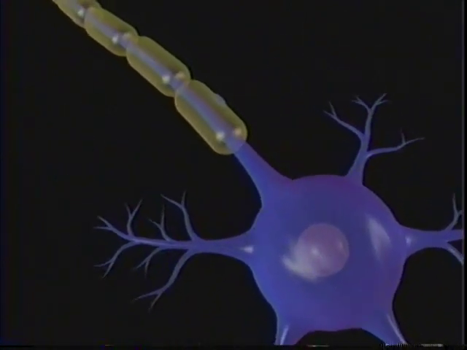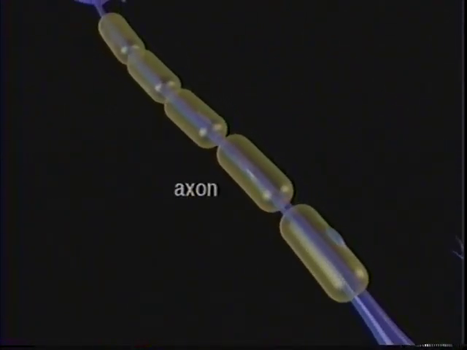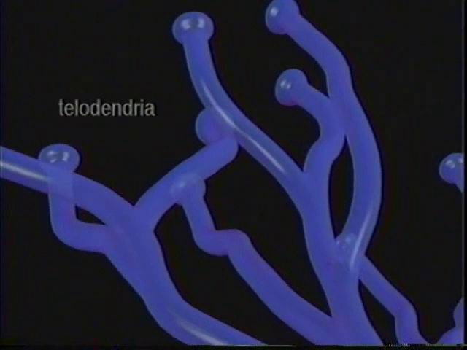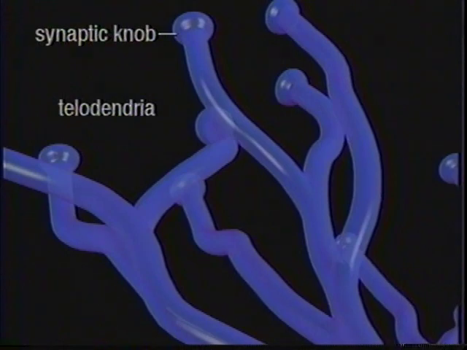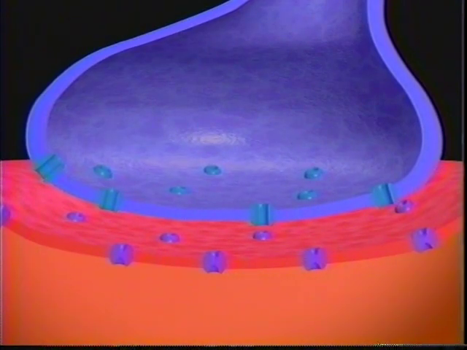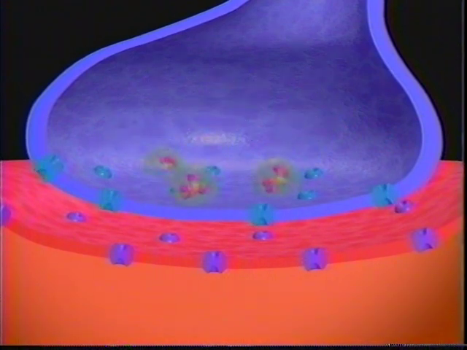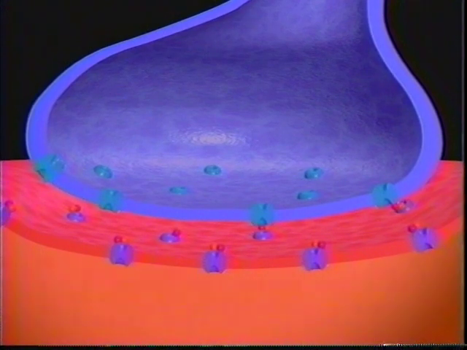A typical neuron also has a long process called an axon that carries information that will be relayed to another neuron or a different cell type. The axon ends in fine extensions called teledendria, each of which has an expanded synaptic terminal at its tip. A synaptic knob, shown here, is one type of synaptic terminal. Inside each synaptic knob are synaptic vesicles containing chemical neurotransmitters that, when released from the synaptic knob, affect the transmembrane potential of another cell.